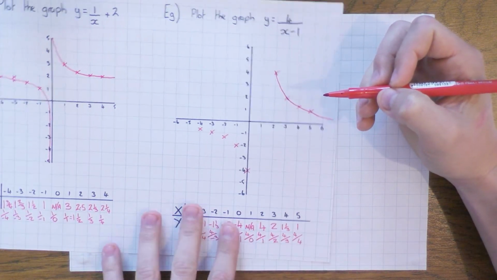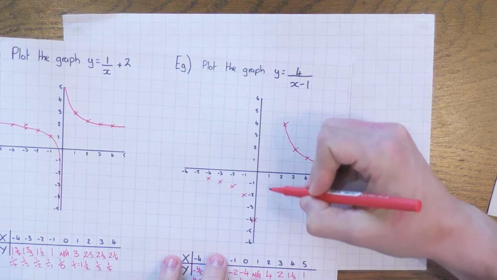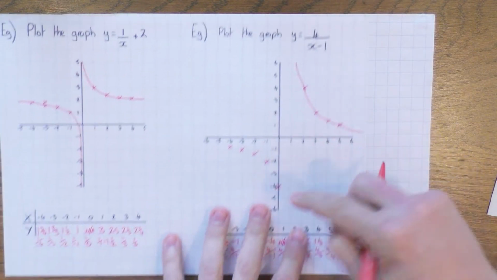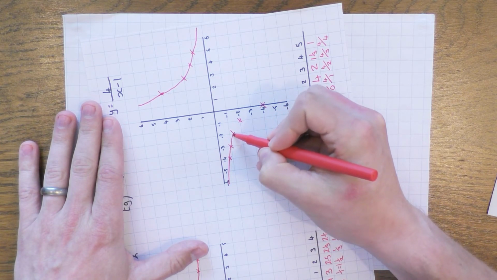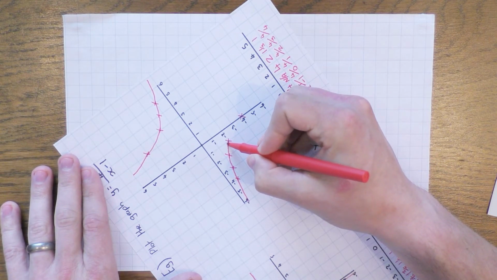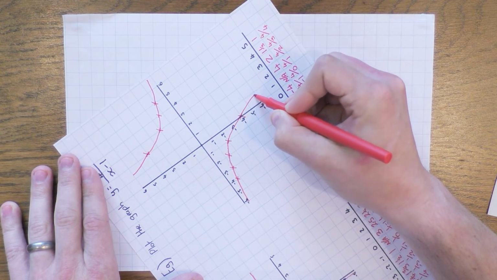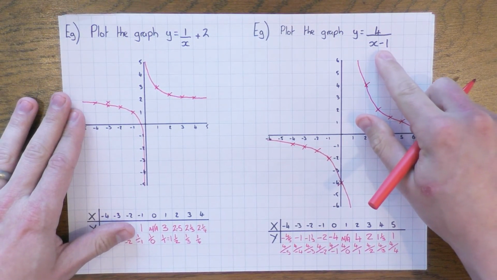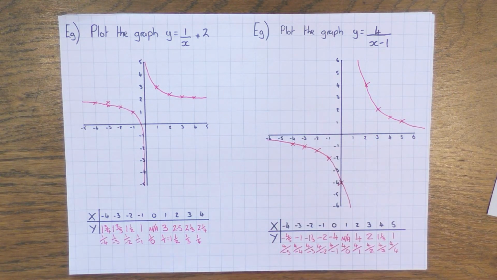And because this time when x is 1, you can't do it. Imagine there's a nice vertical line going through x is 1. It's going to get closer and closer and closer, but never actually touch. And it's the same thing with here. It's going to get closer and closer to the x-axis, go through my points. This time I can go through the y-axis, but it's going to get closer and closer to the line x equals 1. So because of this x minus 1, everything is actually shunted 1 to the right, and that's to do with graph transformations, which you can check out in my other video.